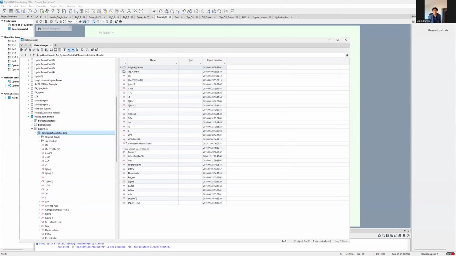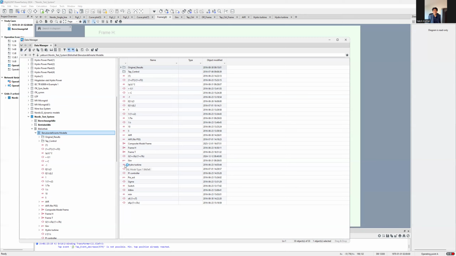And see, AVR is written here, and DSL here. So all the text like AVR, DSL, and the hydro turbine have DSL. So there is a composite frame and there is a block definition. This is the DSL file, or we can say dynamic simulation language file.